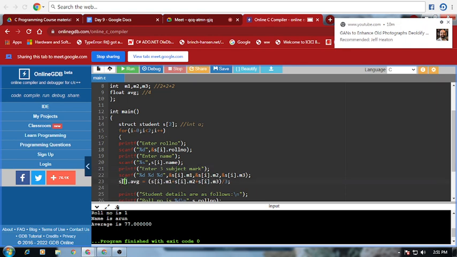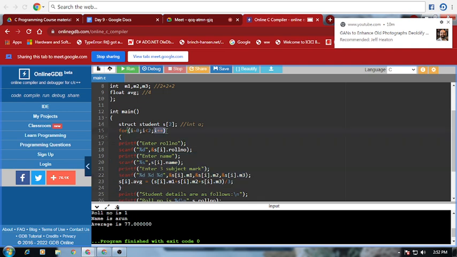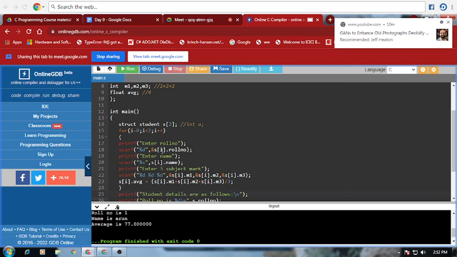Here also, look, I have simply put it. So first of all I am going to take the roll number of the first student because my I value was 0. Then first student name, first student marks, first student average I have stored. Then again I will increase the value of I, second student roll number, name, subjects and then average. Okay, like that for all the students.